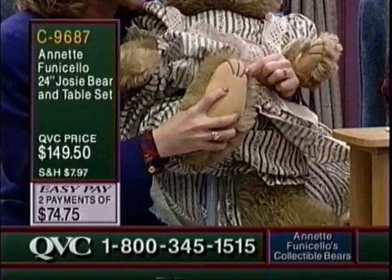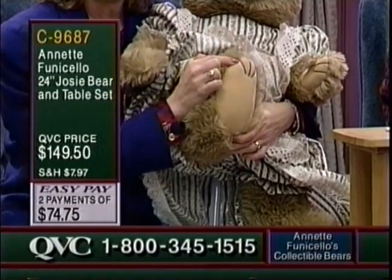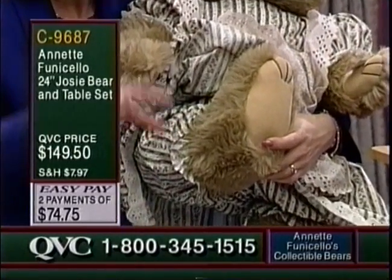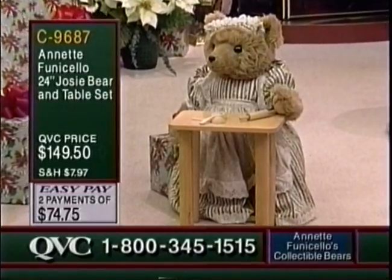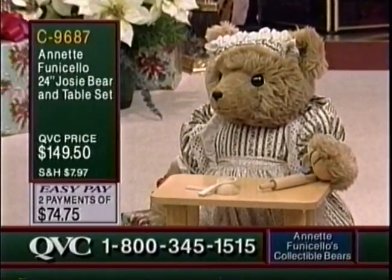And this is another look of an antique bear, and that's that you have the long paws and also the look of claws on the feet. In fact, the way it began is that the antique bears really resembled actual bears. They looked a lot more realistic like bears. So they put the claws, they put the longer paws, etc. As we got to more of the modern style of bear, they became much softer. Not as much of a long snout, toned down, smaller paws, not so much of the look of the paws. But anyway, just a really nice bear. You can see the claws on her front paws too, the little longer look.